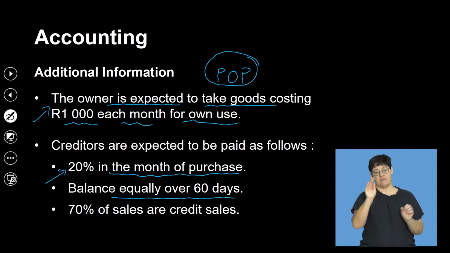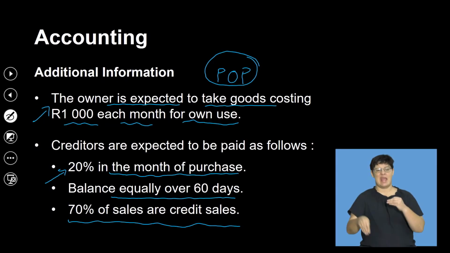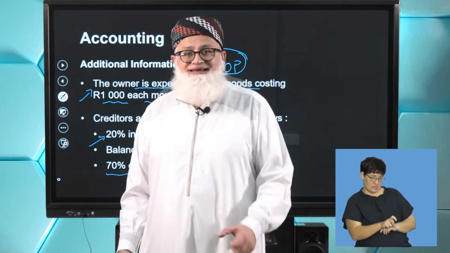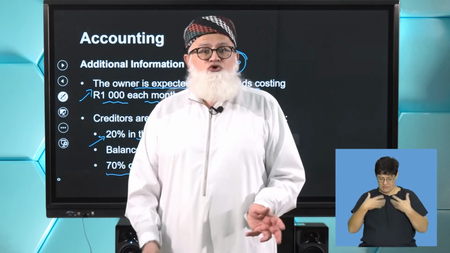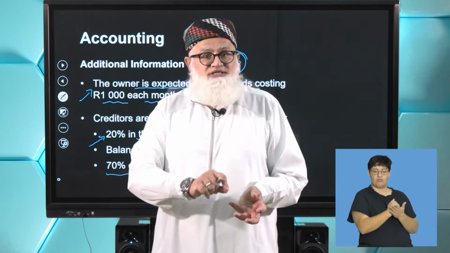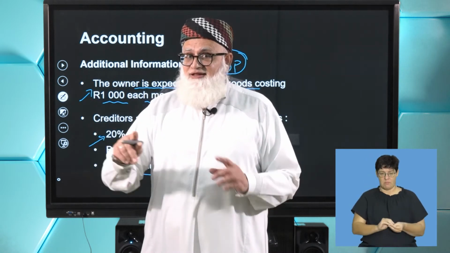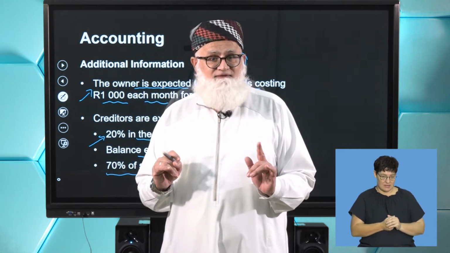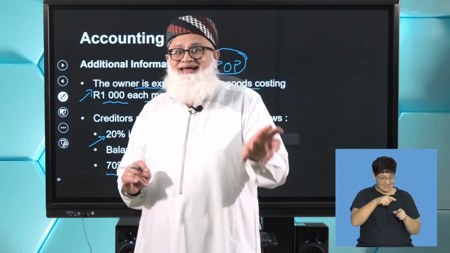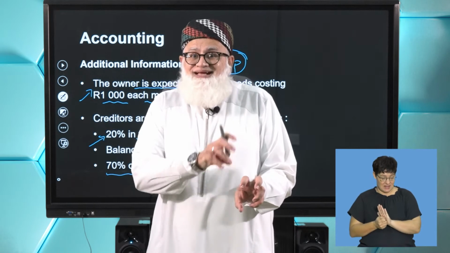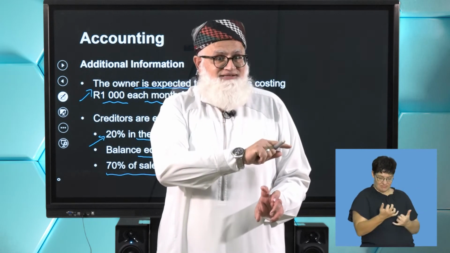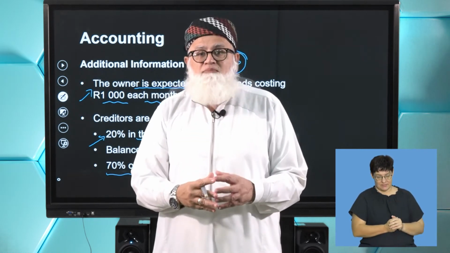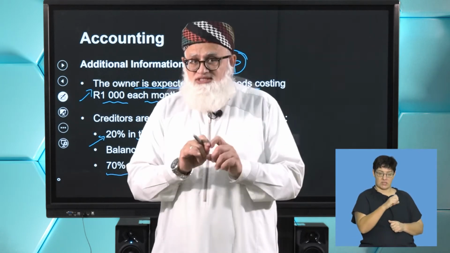Right. Obviously, this is just additional information for your credit sales, because sometimes, depending on the question, if the question had said credit sales constitutes 70% and they only give you the credit sales, you'll have to use the credit sales to determine your total sales. Look at the tricks we use as examiners, right? Very important. If you are given credit sales, then you have to convert the credit sales to total sales and then work out your cost of sales. So important, you need to determine the cost of sales on total sales. Right.